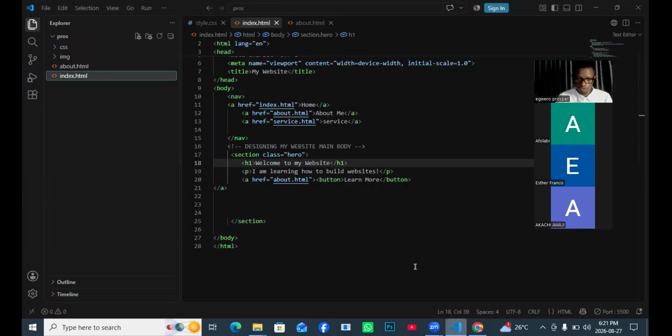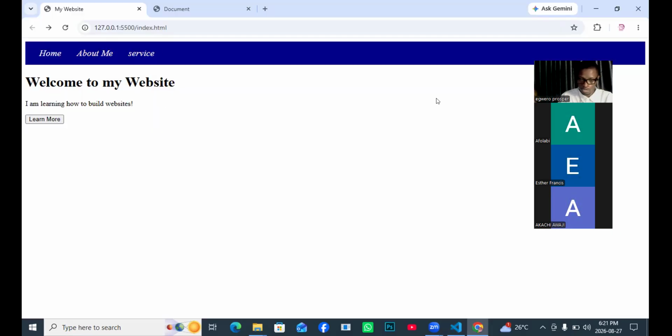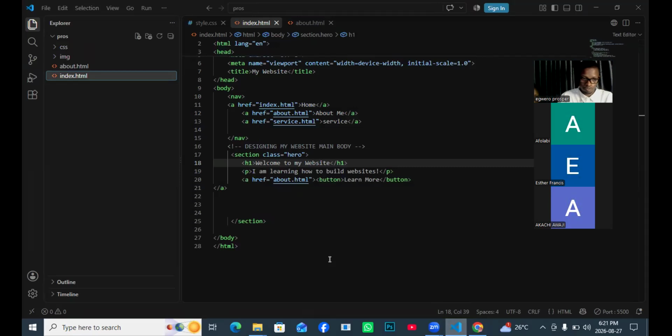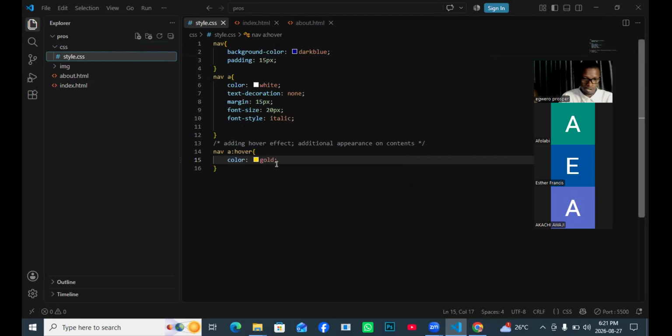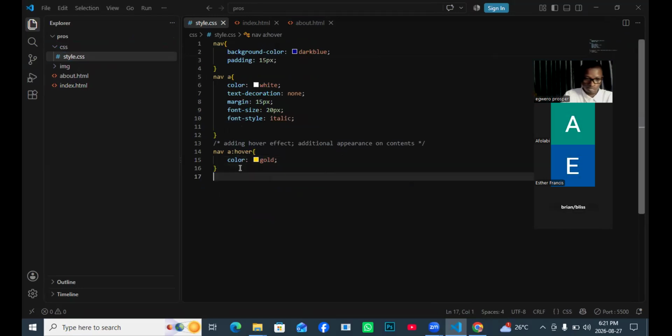Okay. So the next thing is that I want to style the body. You can see that it's not looking nice, so we need to style it to make it look good, like the way we have styled this now. So to style it, I will just go back to my CSS. I will call the class. Remember, I always use comment styling. I hope you are writing your CSS code as we are switching. Styling the main body.